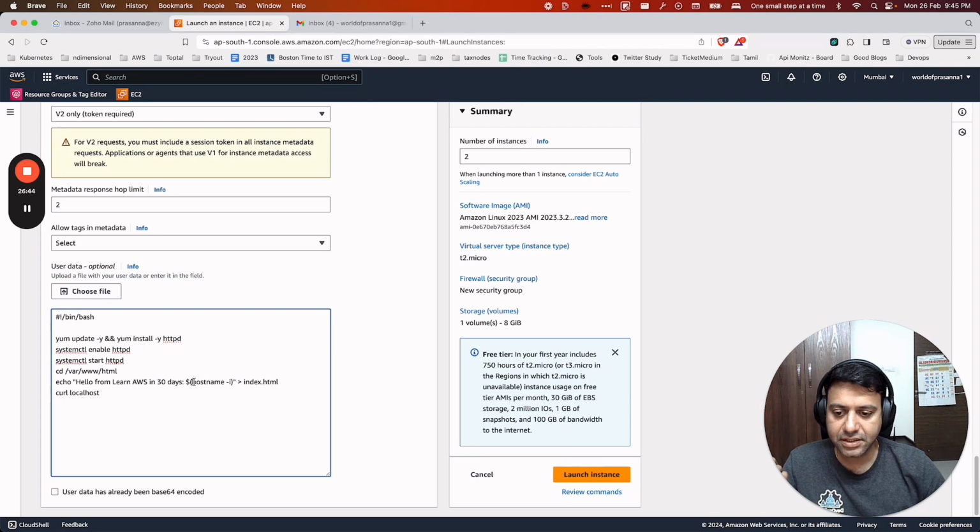But the beauty here is we are using hostname -i. This will give the private IP address, which we have seen before. This private IP address will be different for different machines because we are going to create two machines. These two machines will have different text. That's what we are going to see. And we'll remove this last curl also.